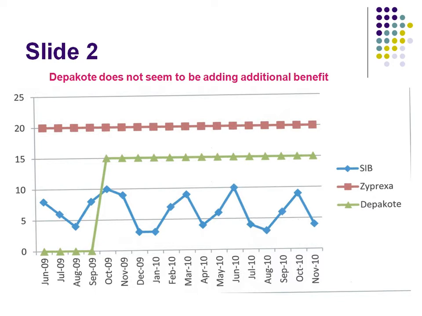And ideally, at some point, 6 months go by, a year, the Depakote should be tapered if it's not showing any benefit. Unfortunately, that doesn't happen very often. What usually happens is another drug is added, and on the next slide we're going to show you what happens when we add another drug. We continue the Zyprexa and the Depakote, and on the next slide we're going to add another class of psychotropic medication.